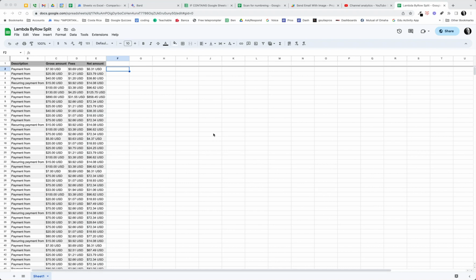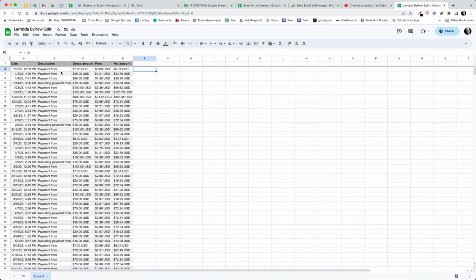Hey folks, today I wanted to do a real short little video on how to use the lambda, the BYROW lambda function. But let's get started. My problem in this case was a download from PayPal gave me these dollar amounts written as text. You can see it's text because when I highlight a set of that, I don't have my list of that I can click on to get my sums and all those other things.